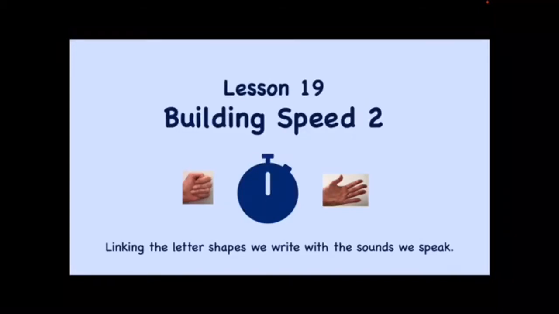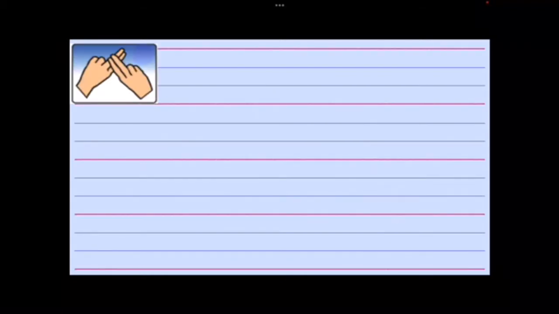Hello again. We will be including the letter F in our routines today with a spelling choice. This is the finger spelling picture for the letter F, and it will be there to remind you that your teeth will be on your bottom lip, and mine will be there when I say the sound. It'll help you to think about which letter you need. Write the letter or letters you need for the sounds you hear.